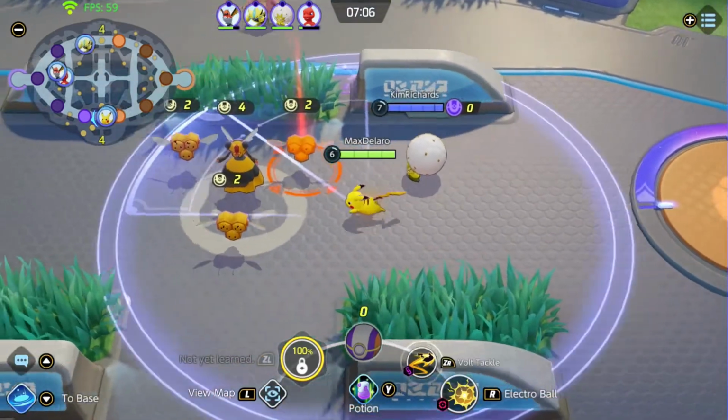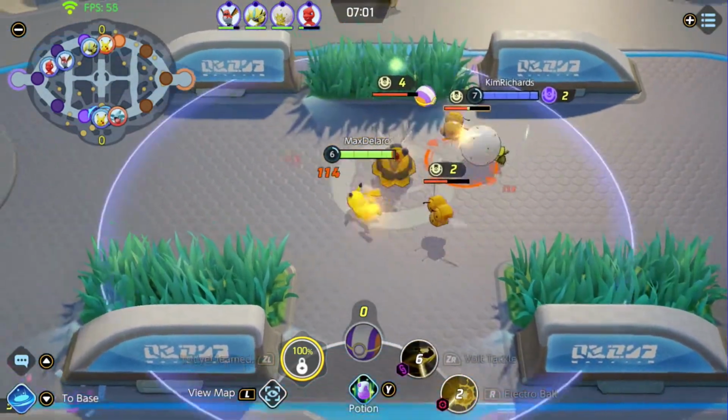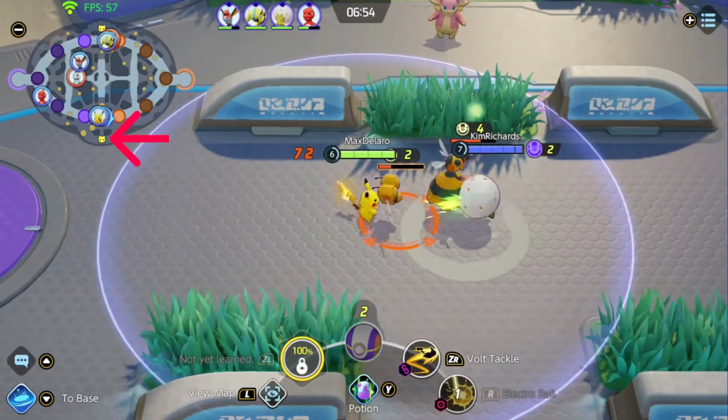But there are a couple other things that I want to go through here. It's very important to focus on the Pokemon that appear. So right now, Drednaw appeared down at the bottom of the screen.